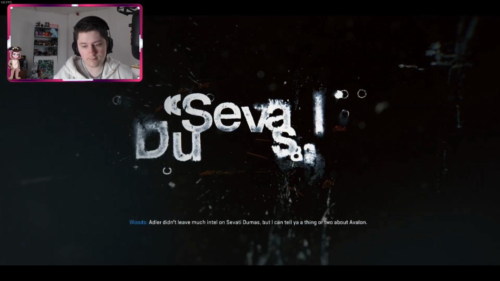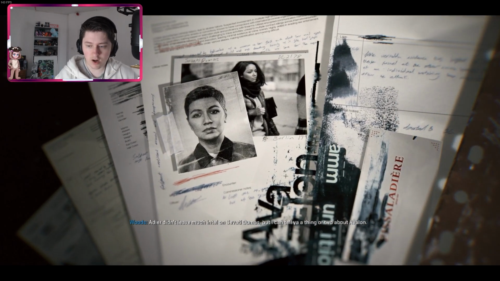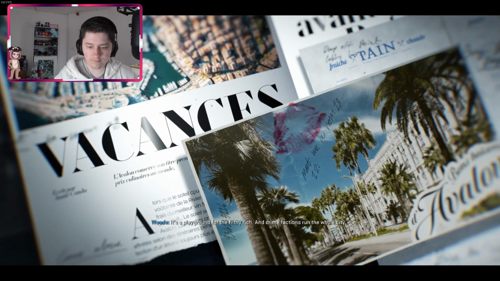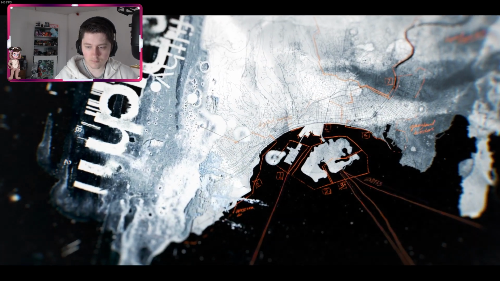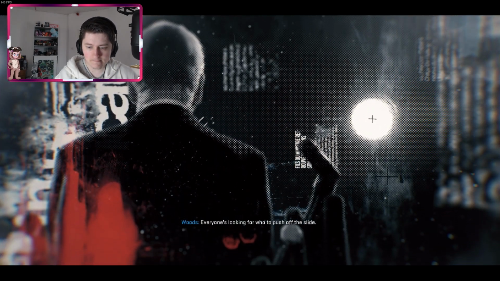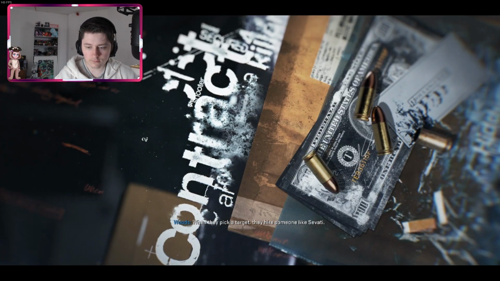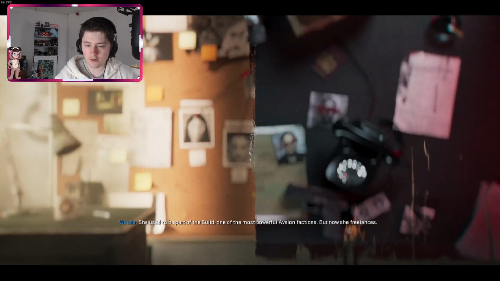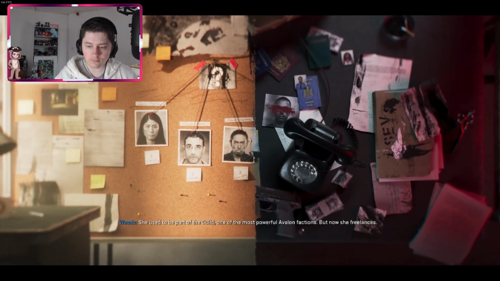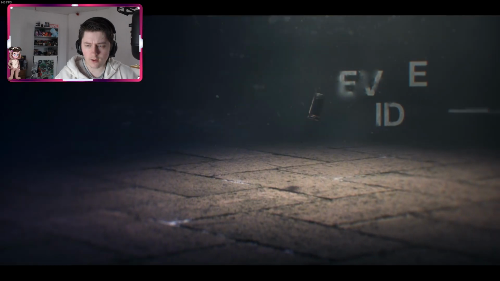Adler didn't leave much intel on Sevei Dumas, but I can tell you a thing or two. Avalon. It's a playground for the filthy rich. And crime factions run the whole city. Everyone's looking for who to push off the slide. When they pick a target, they hire someone like Sevei. Sassino. She's part of the guild, one of the most powerful Avalon factions. But now she freelances.